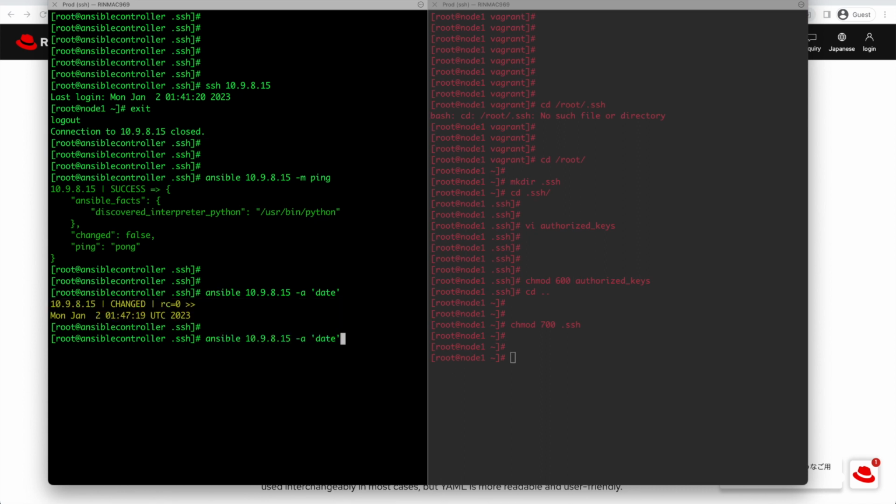Suppose you want to see the machine name, to check that you are really on the correct machine. Just run the command hostname. Here you can see you are on node 1. So sitting on the Ansible controller, we can now make our connectivity to node 1. I hope everything is clear so far. We have tried two ad hoc commands. One uses the ping module to check connectivity. The other uses the -a option, which is the argument. As an argument, you can run any command on the target system. In our case, the target system was node 1.